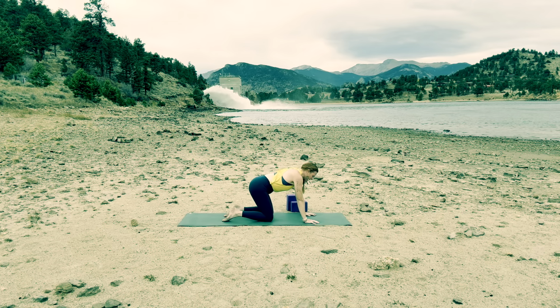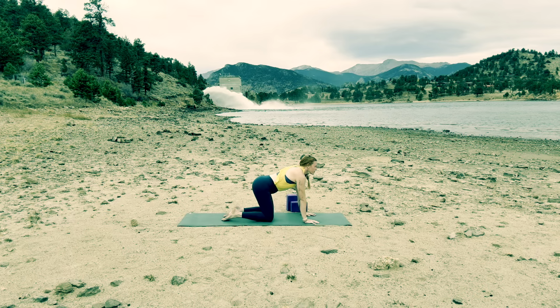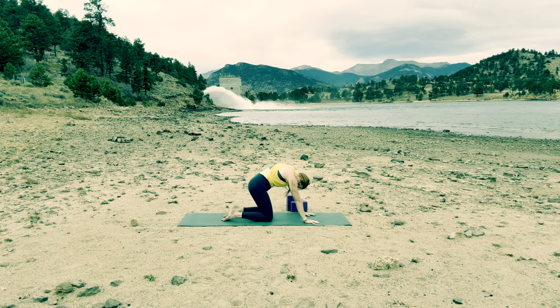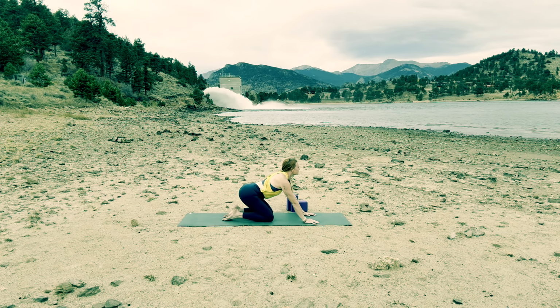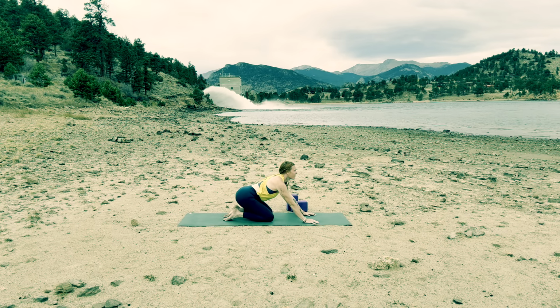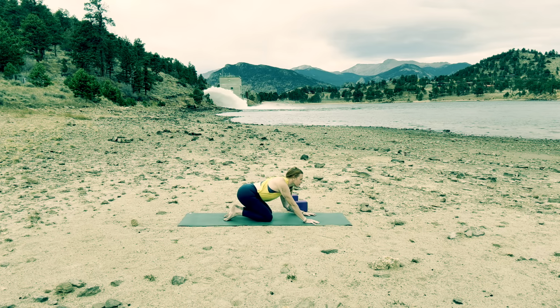Here, rooting the hands down towards the earth. And just being aware of whatever is happening in your shoulder and your spine. And you can take these cow and cats, and as you can sink back into the sit bones, and when you're coming forward for the cat, driving above the wrist, really helping warm up, awaken the wrist. Inhaling the breath, finding any tension or tightness and creating a release.